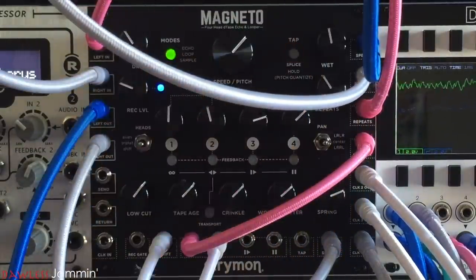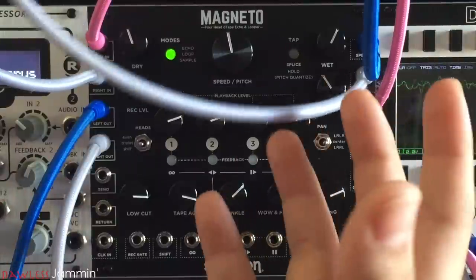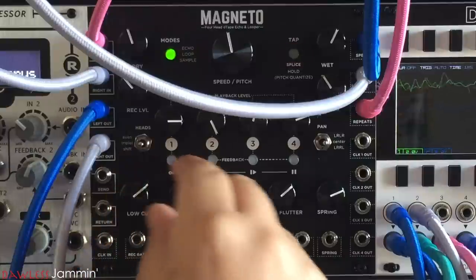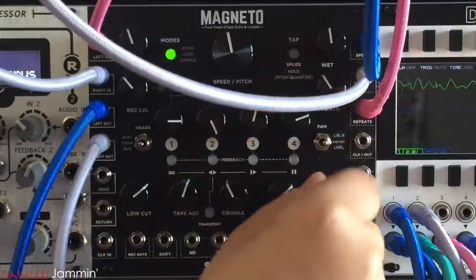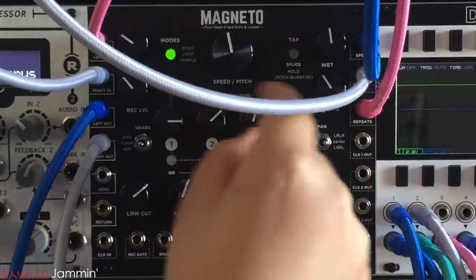Okay, let's clear things up a bit and stop our sequencer. This is insane. What you're hearing right now is only Magneto and the delays that remain from our sequence. This is crazy. That was like a trip to a magical forest and back.